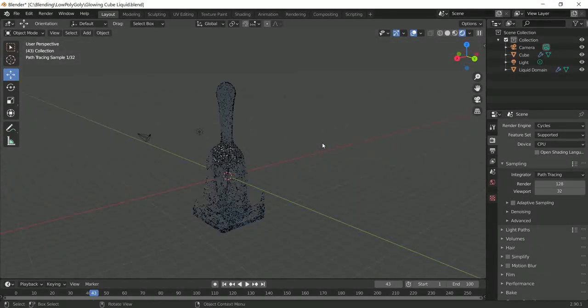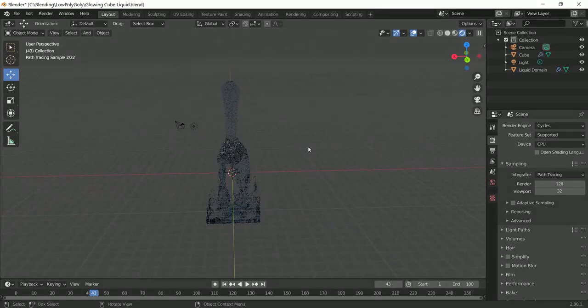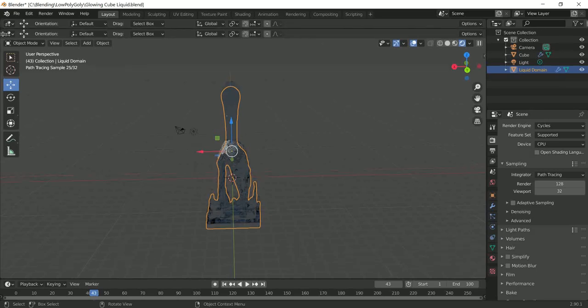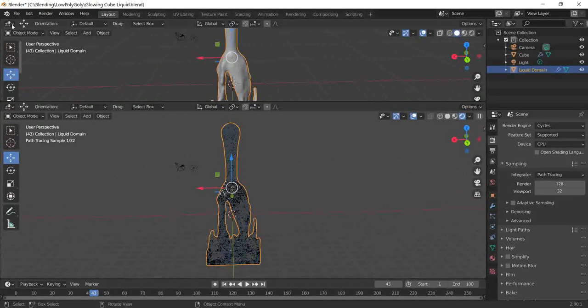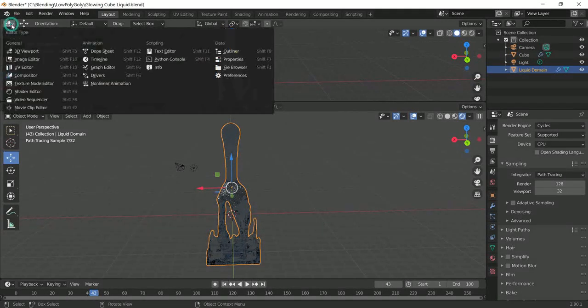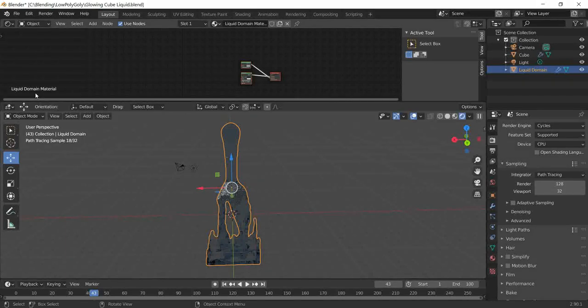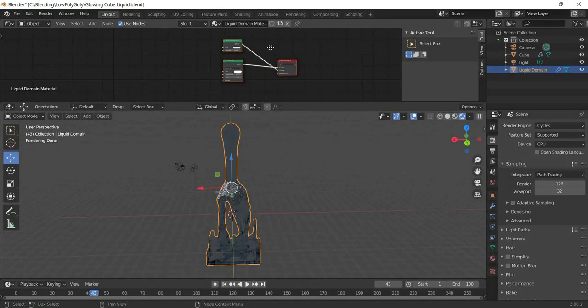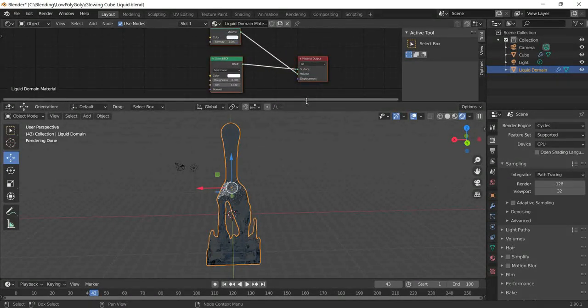We're going to work with it, but we're going to be changing it up a little bit. We're going to make it a nice glowing liquid. So let's click on that water and then hover over here the top left until it makes that little crosshair. Click and drag down. We're going to go over here to editor type, and we're going to hit shader editor.